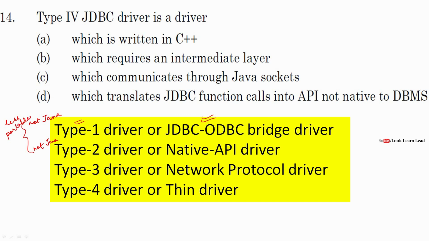Portability is less. Okay, next, type 3 driver, or the network protocol driver. Type 4 driver is called a thin driver. It communicates through Java sockets. Both type 3 and type 4 are written in Java and they are portable. Okay, this is a basic thing. You can go in detail about all the drivers. So let's move on to the question.